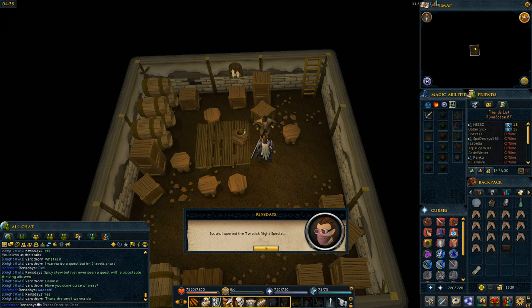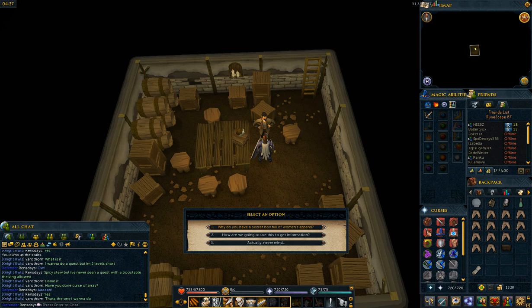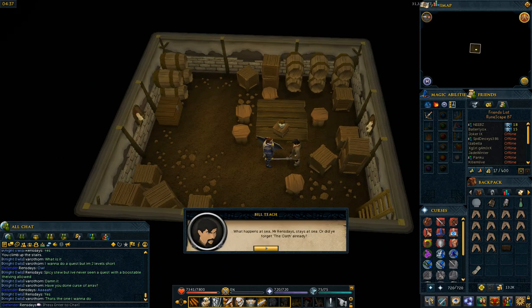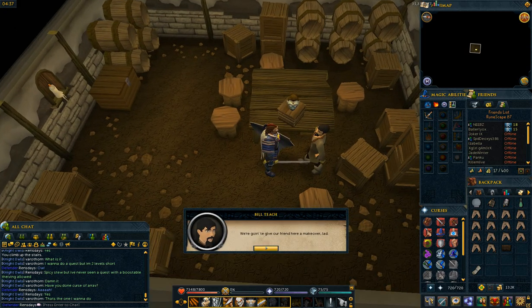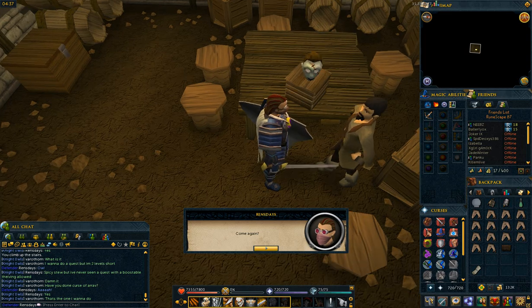So, I opened the Twiblick Night Special. I'm a little hesitant to ask, but why do you have a secret box full of women's apparel? What happens at sea, Mr. Wednesday, stays at sea. Or did you forget the oath already? With an anchor? No, I didn't forget. How are we going to use this to get the information? We're going to give our friend here a makeover, lad.